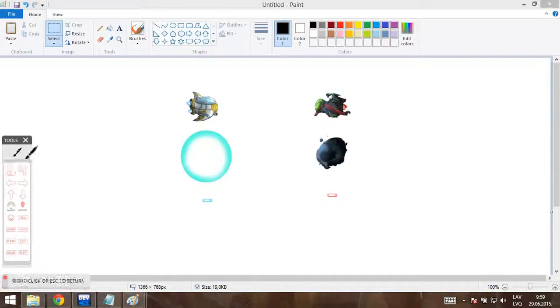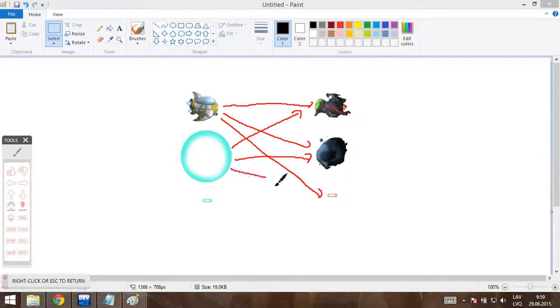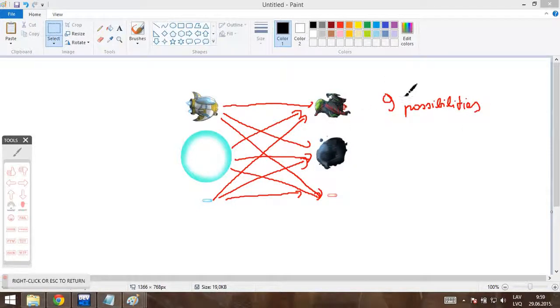If we look at the character, it can collide with the alien, with the meteorite and with the alien missile. The shield can collide with the alien, with the meteorite and the alien missile. And the player missile can collide with the alien, again with the meteorite and the missile. So those are 9 possibilities in total. That's a lot. So we're going to solve this by writing them into different groups.